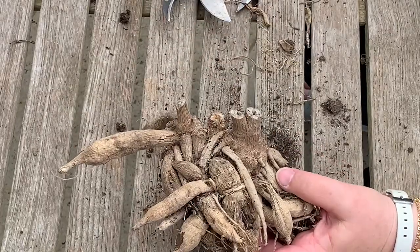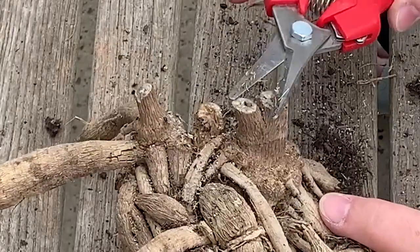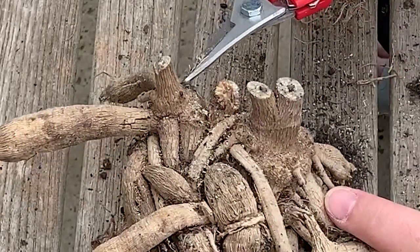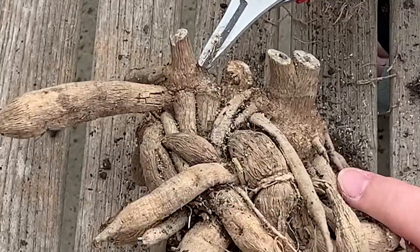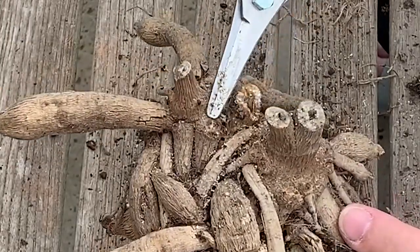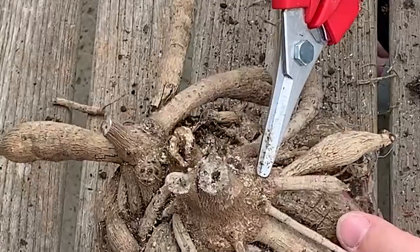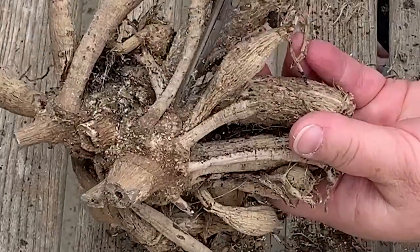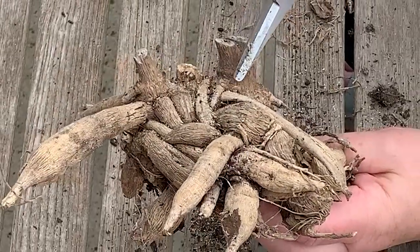Hopefully you can see. And in fact, this is actually a really good example where there is an eye halfway up the stem. So it's another reason why I don't cut my stems all the way down. I always leave a bit of the neck of the stem from the previous year, because sometimes you get an eye actually on that stem, and that's cool. But what I've got here is a lot of eyes. So these dark bits here, these are the eyes. And then on this side, I've got an eye here and an eye here and an eye here. I've got a big lump here that's got at least 3 dark areas. Those are eyes. These are eyes here. So I've got eyes here and here.